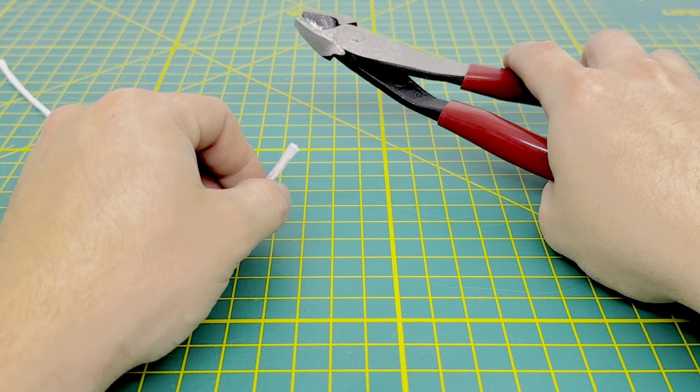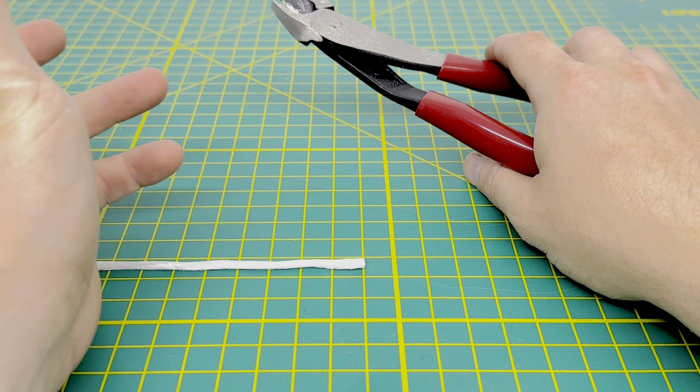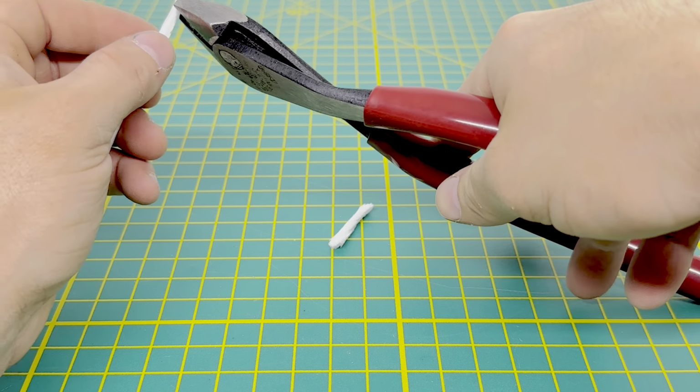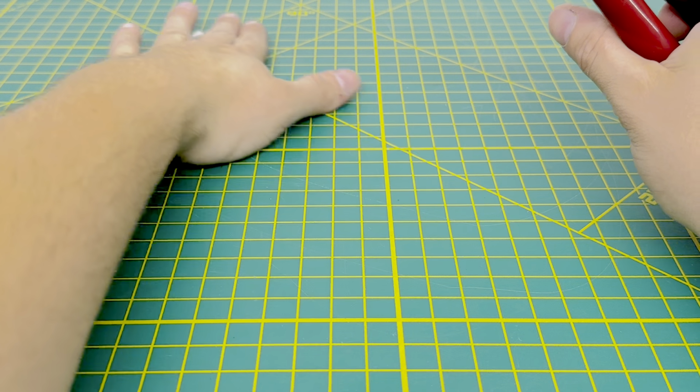Sometimes a couple of my pairs of wire strippers struggle to cut insulation out of 18.4 or 18.8 wire. So we'll go ahead and see if these guys should be able to power through this without an issue, and they power through that insulation without an issue. Cuts through it like butter, honestly.